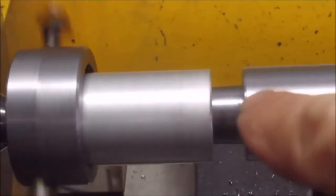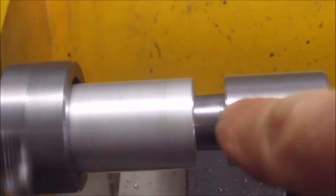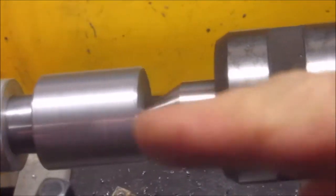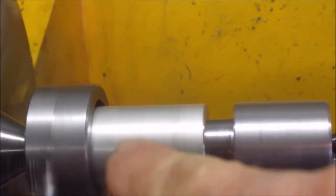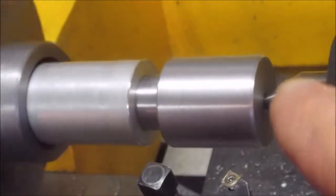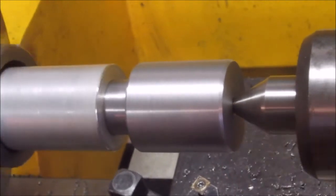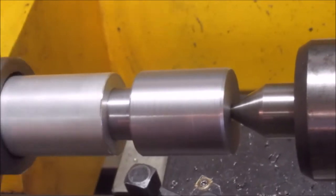So now, as you can see, the wobble's out of it. It's trued up to the center axis, but I still got to face this off. There's still a little wobble in the front here, so I'm going to insert this into the 3-jaw chuck and then take a face cut off of this and remove the center I have on there. I do not believe I need it again, because everything else is going to be done in the mini mill.